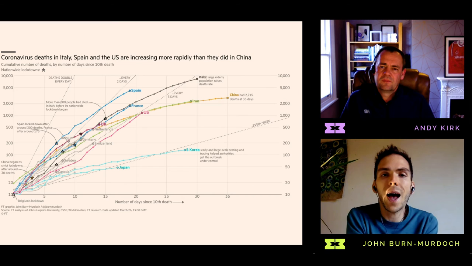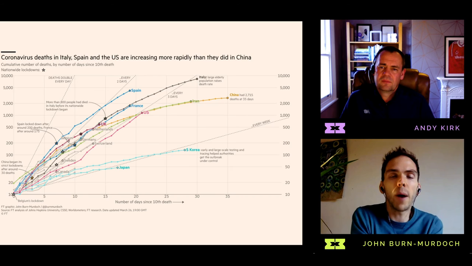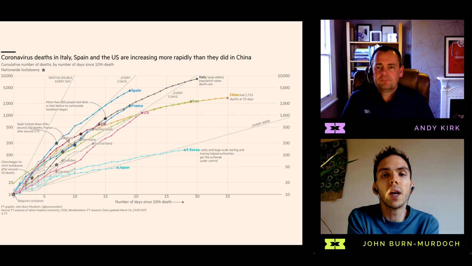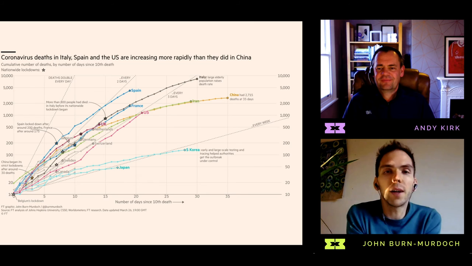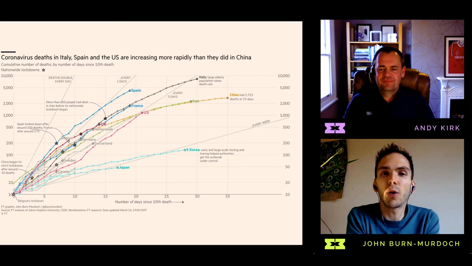Then you've got countries like the UK and the US, which are slightly earlier in their trajectories so far, but in terms of reader interest, obviously, it's for the FT's audience and for my audience, these are countries that if these were not on the charts, a hell of a lot of people would be saying, "What about me?" And to be clear, I do still get dozens of emails every day from people all around the world asking, "What about my country? What about my town?" That kind of thing.